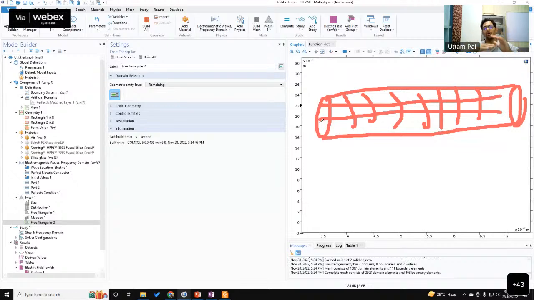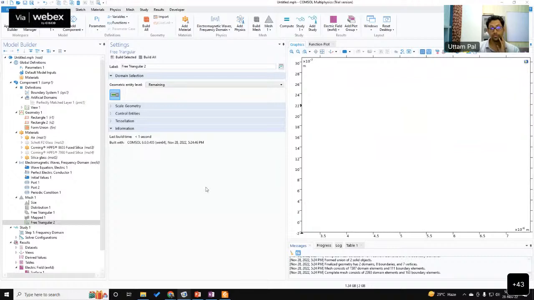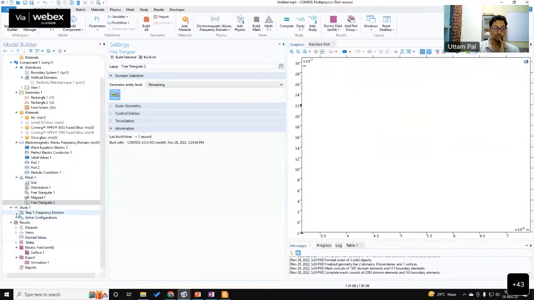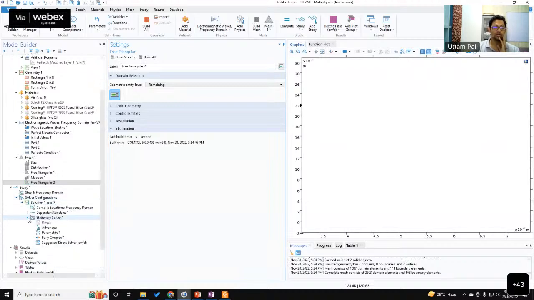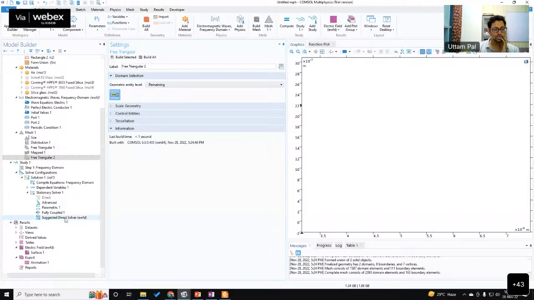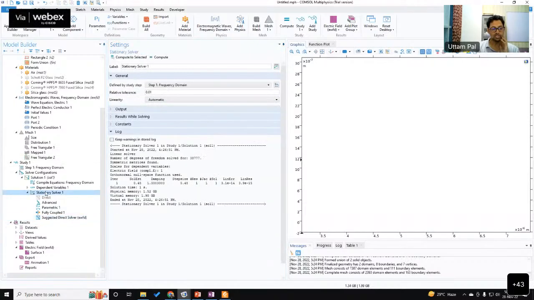So for high aspect ratio domains, you go ahead and use a sweep. Because if you use a free mesh in those cases, the number of degrees of freedom becomes very, very high, which eventually leads to more time to solve the problem. There are a lot of things that you can reduce or use in solvers. I will talk at a later stage about how you can use the solvers to deal with, not meshing, but issues with the solution. For example, you go to the stationary solver.